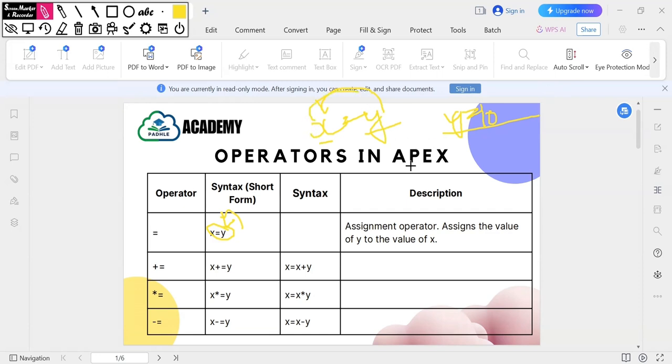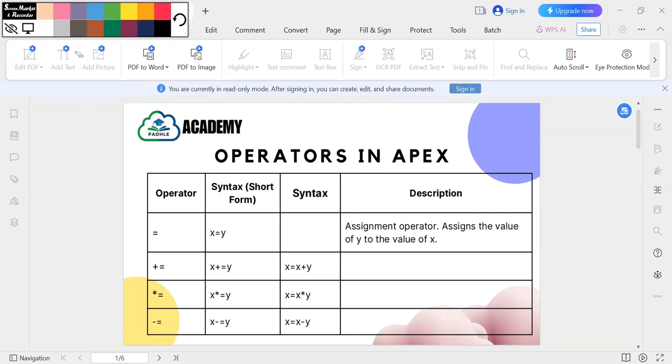Now x becomes 10. This is called the assignment operator. It assigns the value of y to x. Whatever is on the right side, that value will be stored in whatever is on the left side.